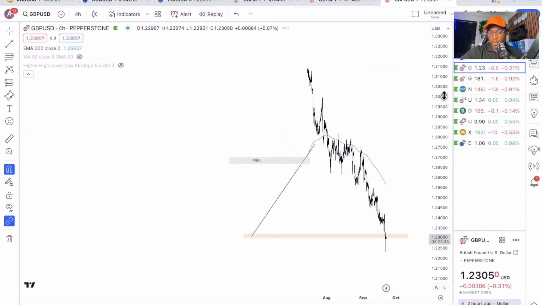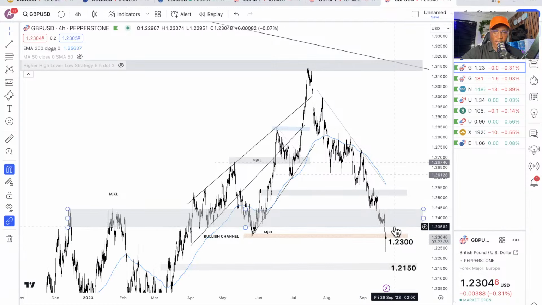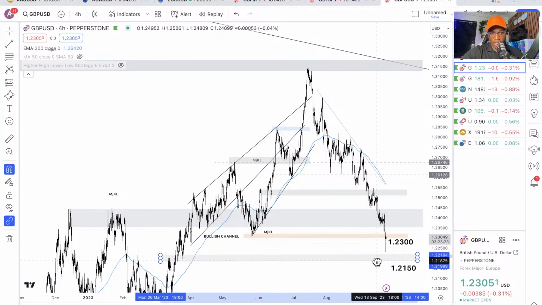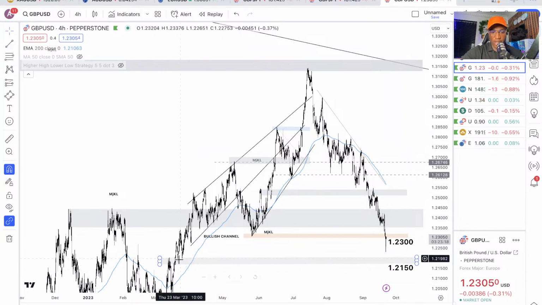So just a recap on the pound dollar. Like I said, we're still expecting more downside. We're still bearish on pound dollar. We could see some rejections around 1.230 levels, but if we break that, then we're headed to 1.2150, which is going to be a retest at this previous support and previous resistance as well. And we can also drag this back to these levels, but yeah, let's pay attention to most recent price action.